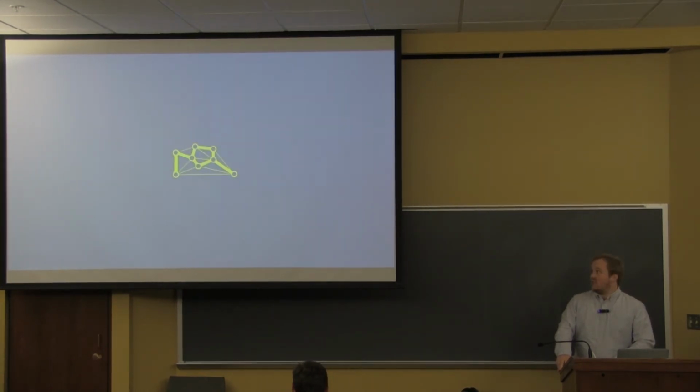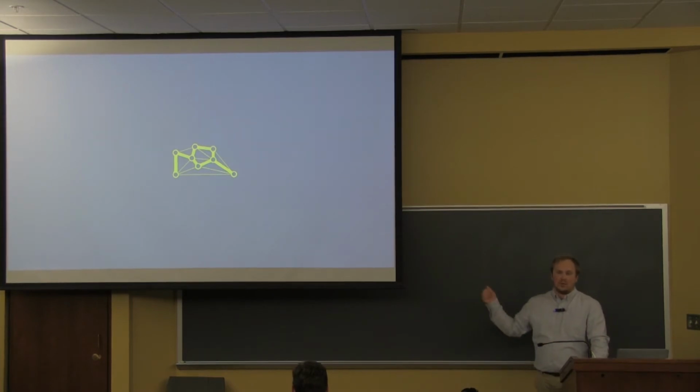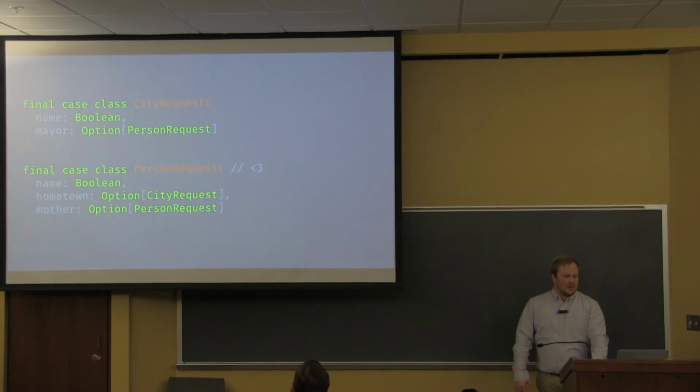Another way of looking at this is if you have a graph, like a graph has loops inside of it, and those are exactly the things that we were running into a minute ago. But any graph, you can ask for a spanning tree, you can unfold from a particular point and get a tree out of it that's only finitely large. And so that's exactly the kind of data type that we're going to work with instead. So let me introduce those.